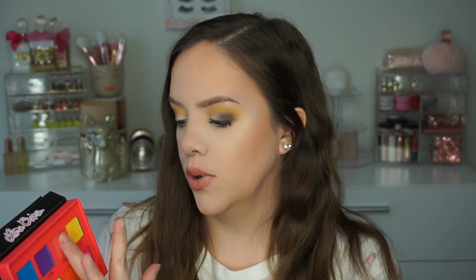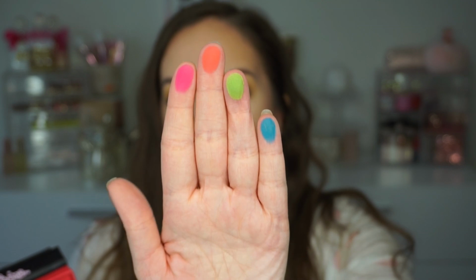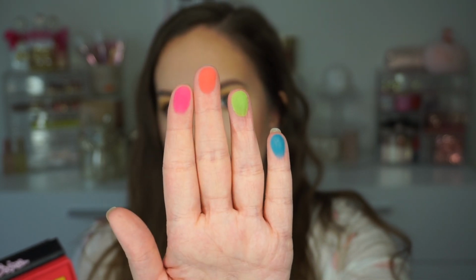So for these, they are very bright, very bold. In a few of the shades, I do feel a texture when I swatch it, especially this pink down here, where it feels, I don't want to make it sound really negative, but like just a little bit of grit to it. It's not incredibly smooth, but they are vibrant. You can see in these swatches right here, just the quickest little swatch, they are very vibrant and super, super bright. So if you want high impact pigments, this is definitely a good one.